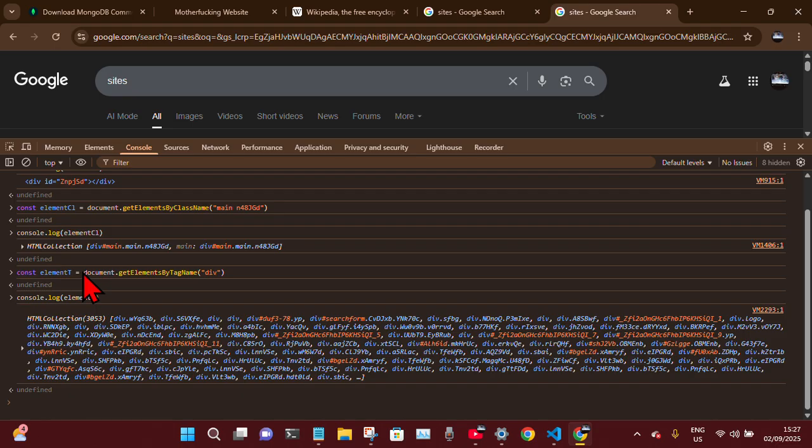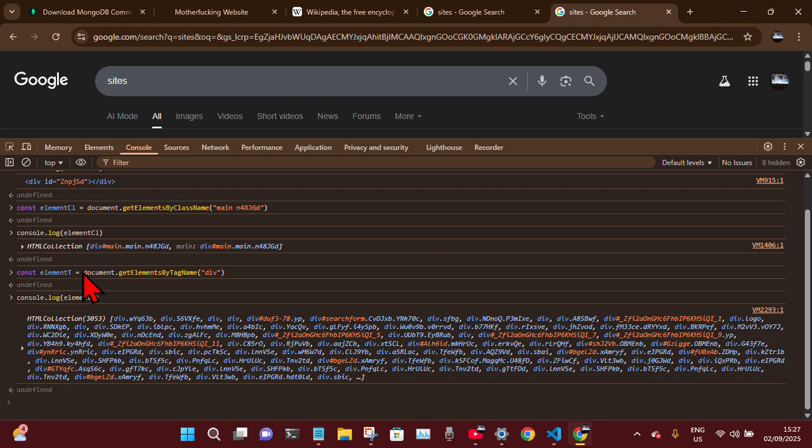The beautiful thing about the method called document.querySelector is that it is very flexible.